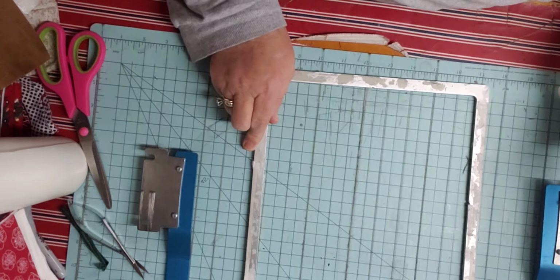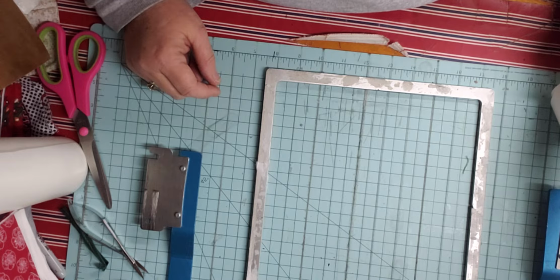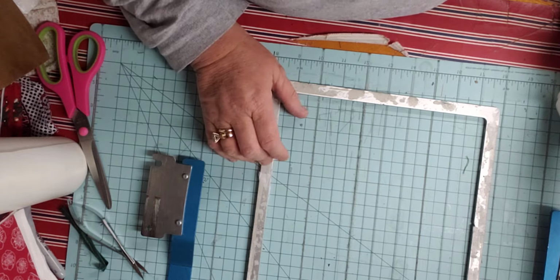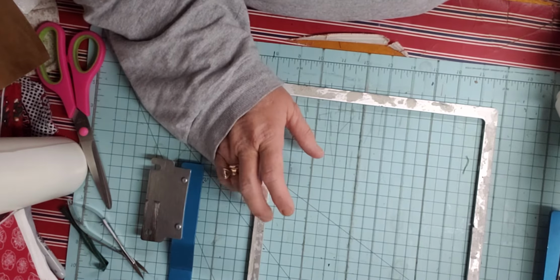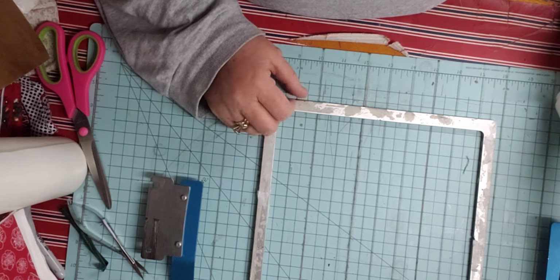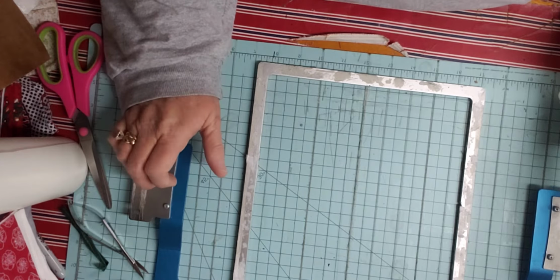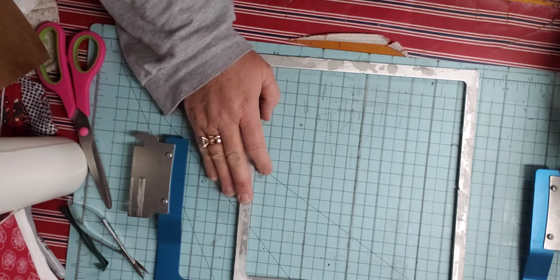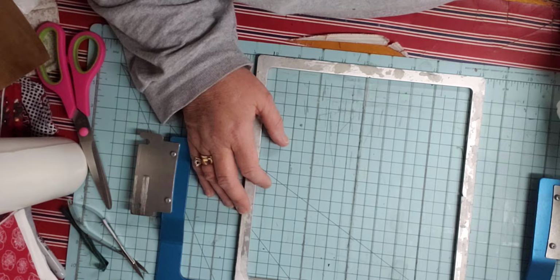I got these at an embroidery show about 3 years ago, I guess. They're made by Durkee, and I don't know if it comes with a larger frame than this. I guess it probably does, but I bought mine strictly to do onesies. So I got the 8x8 frame and the 5x7 frame. You have to buy the chassis, and then each frame is separate. They may have a price for a whole set of them.